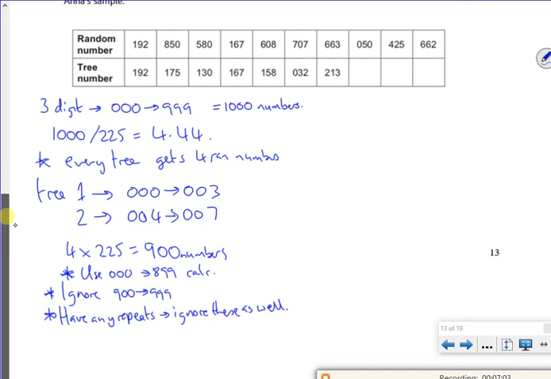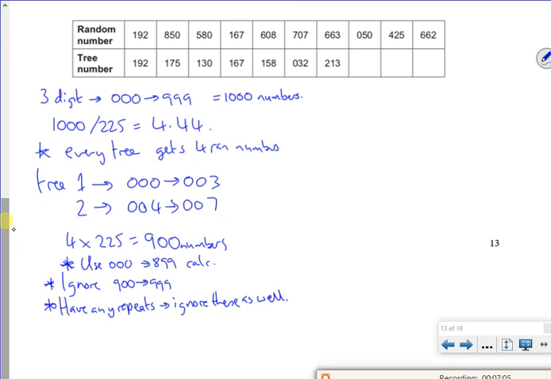So in the olden days, before we had nice calculators, you could have a two-digit random number, which did 00 to 99, 100 numbers, or 000 to 999, 1,000 numbers. You had to split it. So you can kind of see where I'm going with it. Tree 225 would have 900, 899, 888, and 897, something like that. So it's all a bit random. But our calculator is much better than that.